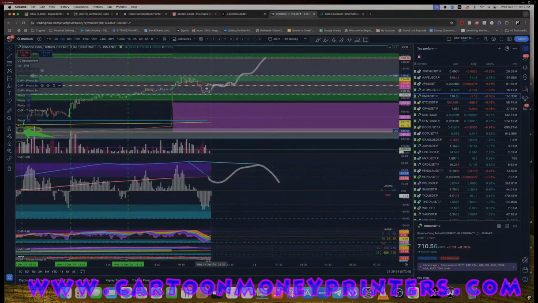But we still have to get through this monthly. There's a regular pivot, there's a VWAP, and there's a monthly here. So this is going to be a challenge to get through. All right, but you're also getting this signal on the 5 minutes. So in the next 5-10 minutes, if we close above that 0 line, that's where we could just bump up. All right, so any questions on BNB?